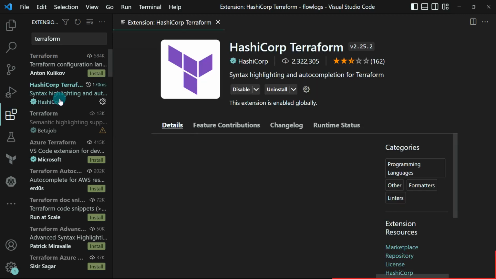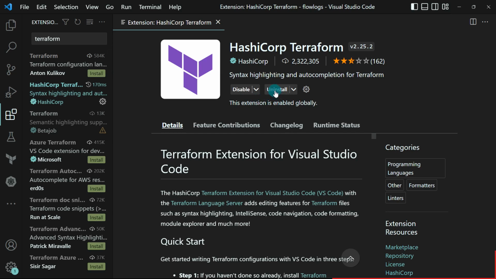Just click on that and you will get one option to install it. Right now it is already installed in my case, that's why I'm getting an uninstall option, but if it's not there in my system I will get an install option, so I'll just install it.